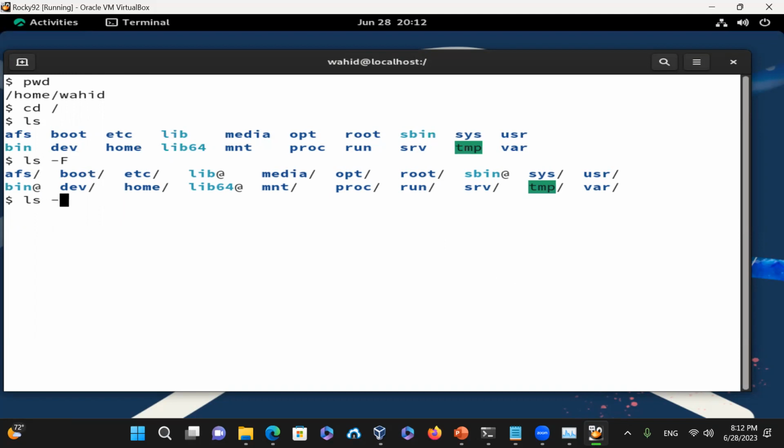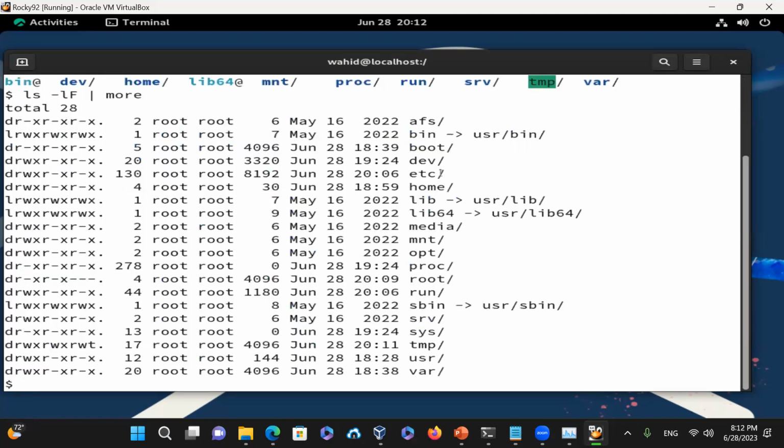So if you do ls -l, or ls -lF in this case, you could see that the entries having a slash are directories, and the one with sbin, for example, was a symbolic link. That's why it was @. It is a symbolic link, a pointer to usr/sbin, and the l is the representation of a symbolic link.